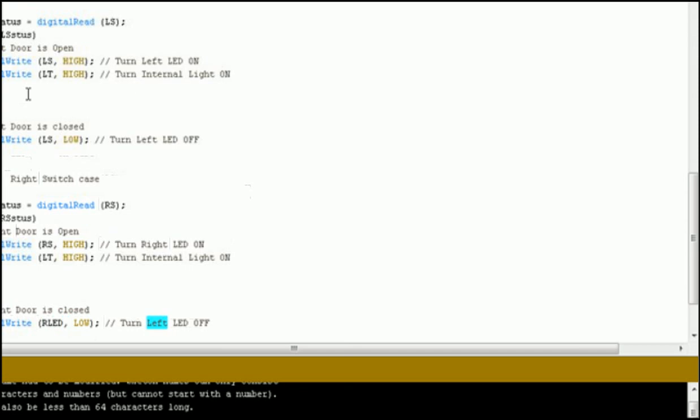And of course we made the same mistake above in task 1 and task 2, because we were trying to write to an input, to a switch, left switch and right switch. I meant right LED and left LED, so we must correct this also. This should be left LED, LLED, and where else?